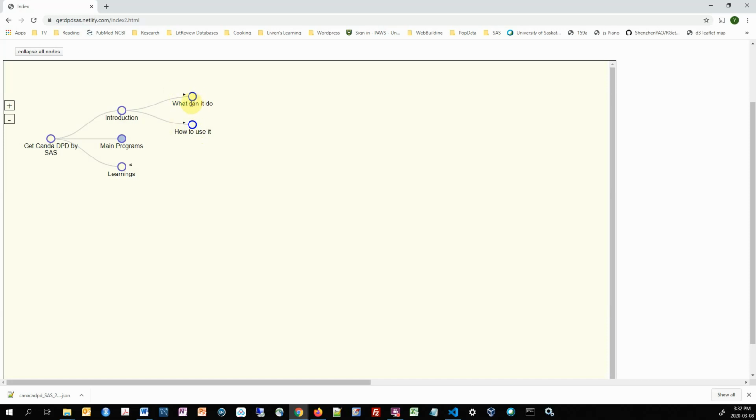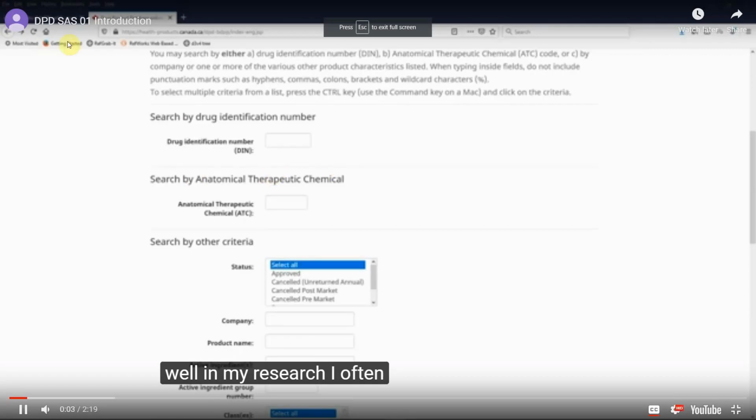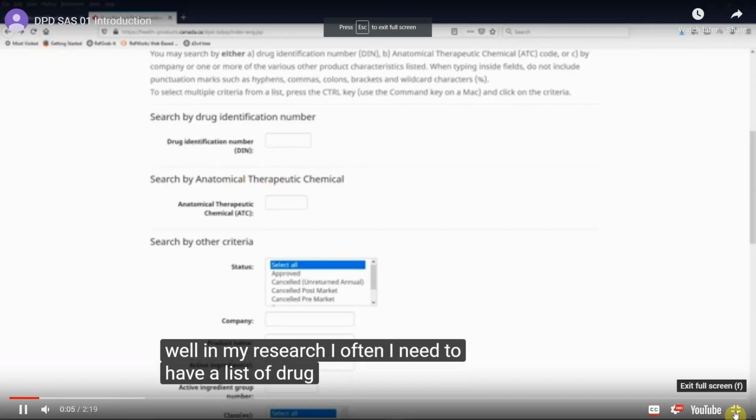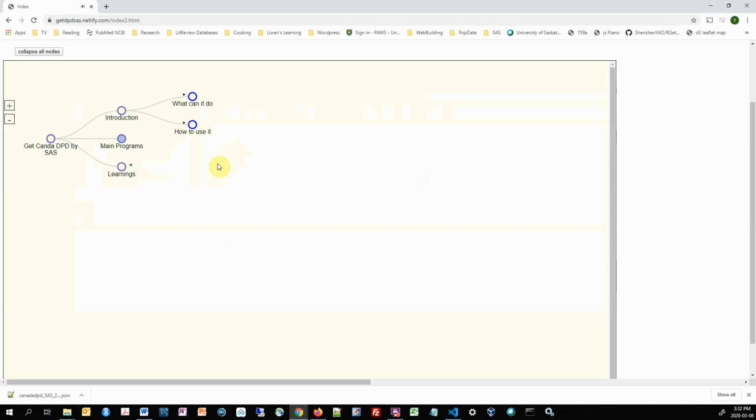To view the videos, just right-click and select Edit Description. Inside you will see a video, and then you can play that video. Basically, that video is on YouTube, and you can put it into full screen, and it's going to play. All right. When you want to close that, just click this button to close it, and then you can go to the next one.